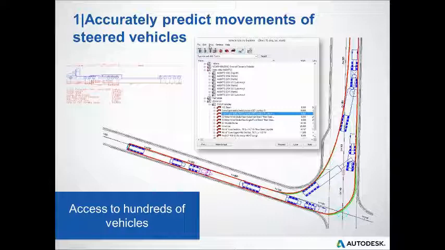Again, over 1,800 vehicles shipped straight out of the box. Worldwide design vehicles, regional design vehicles based upon AASHTO standards, realistic manufacturer vehicles, multiple industries, and additional vehicles under subscription. And then the ability to model some of these complex steering axles. Editing vehicles that you provide, and creating custom vehicles. Then we'll look at the drive-through and being able to animate those things in reference to the vehicles. And specifically, since we're in the States, we want to be able to use US units as opposed to metric. So we'll look at that also.